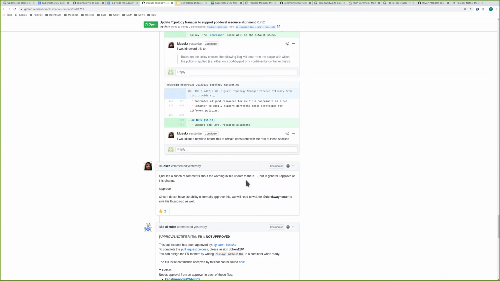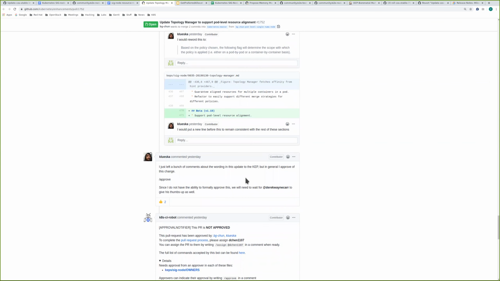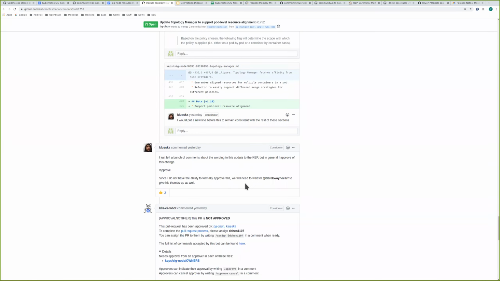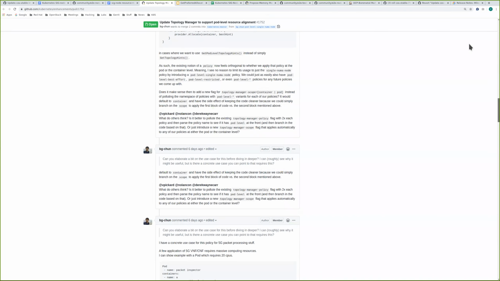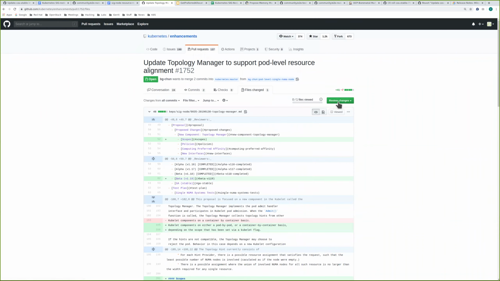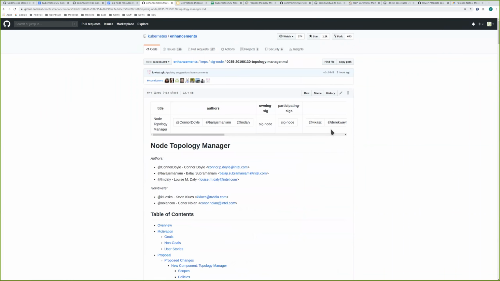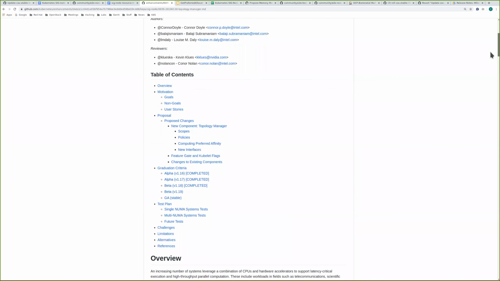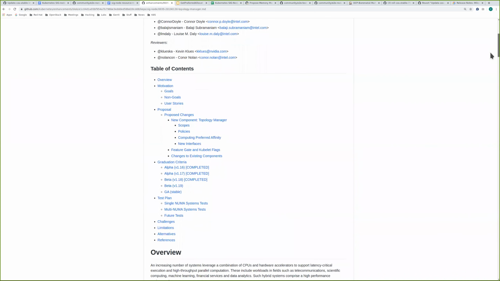I don't know, sorry, I didn't mean to interrupt, but Derek, I don't know when you last looked at this, but previously it was proposed as a new policy called pod level single NUMA node. And I came in and kind of counter proposed that instead of having this one-off pod level constraint for the policies, if we're going to introduce anything like this, it makes more sense to say whether all of the policies apply per container or all of the policies apply per pod.